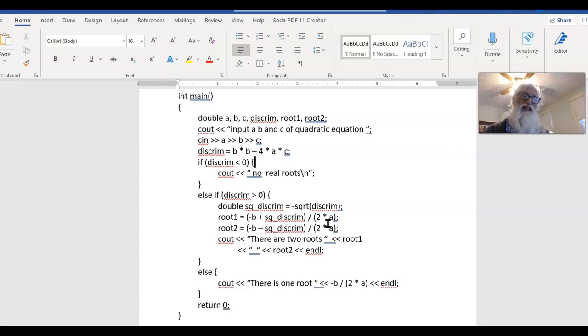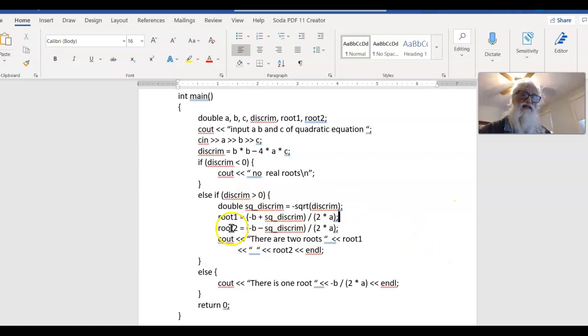Now, I fixed it so I'm not taking the square root of a negative number. When we're working with doubles, which are another name for reals in mathematics, we can't take the square root of a negative number. When we do that, we're moving into the field of complex numbers. And we're not really working with complex numbers. They exist in the language, but we don't need them for a long time, at least in this class. So I made sure that I wasn't below 0. This is only going to be done if the discriminant is greater than 0. That's why I did that.